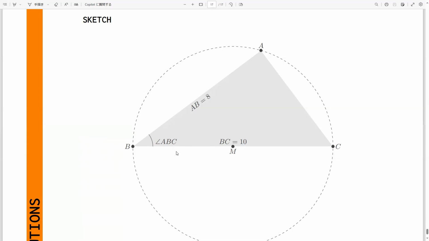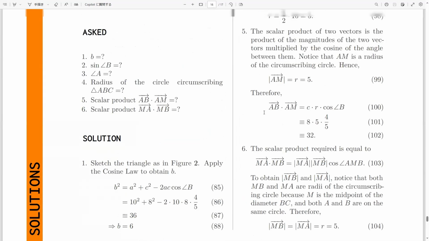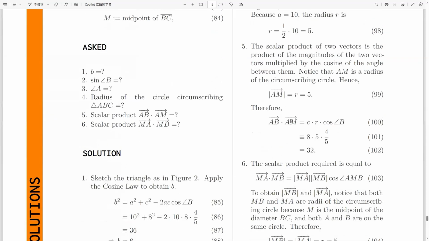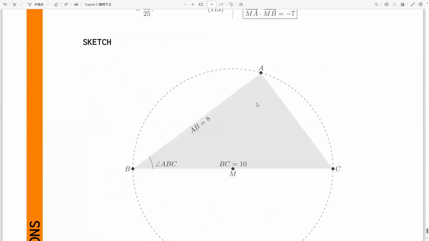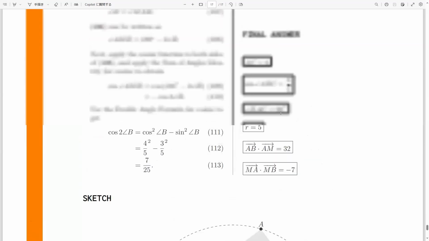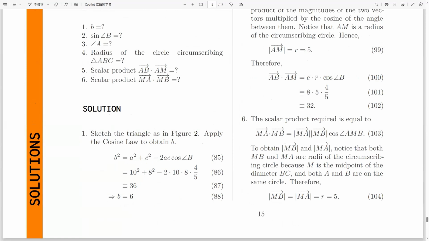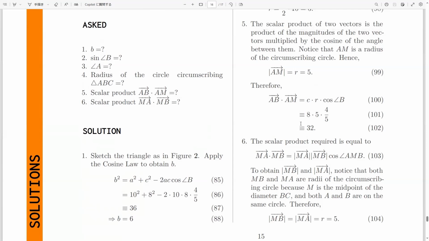And that's what we needed, right? To get the scalar product, we needed the cosine of this angle because we have to multiply it with the magnitude here and the magnitude here. So if we write that down, this scalar product is the length c times the radius r times the cosine of B, because we just said that the angle we're looking for here is in fact the same as B here, because it's an isosceles triangle. So actually what we're looking for is AB and AM. AB is 8, and AM is 5. And so we're getting that value. Plug that back in here, and the cosine of B from the given is 4/5, and that's going to be 32 for that scalar product.